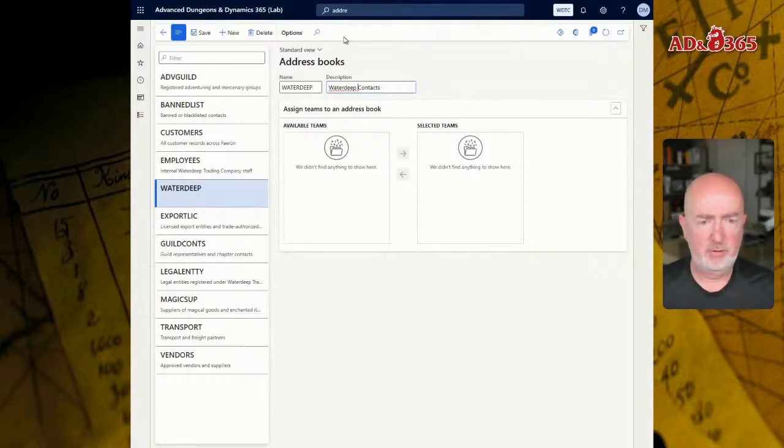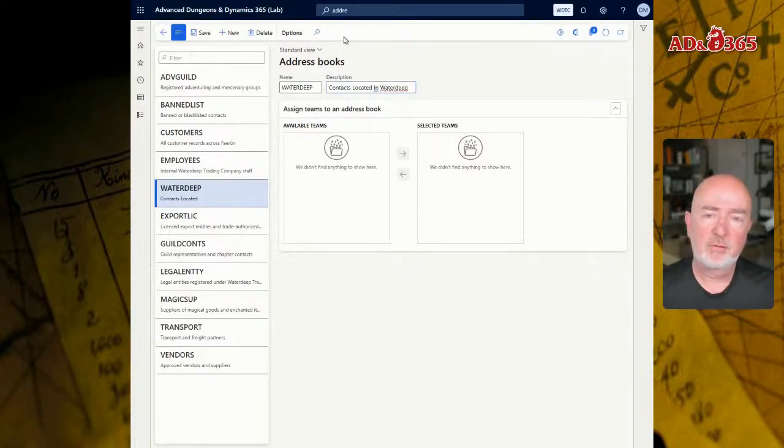Let's change this to make it nice. I'd say contacts located in Waterdeep. Having a good name or a good description associated with any code is really useful.